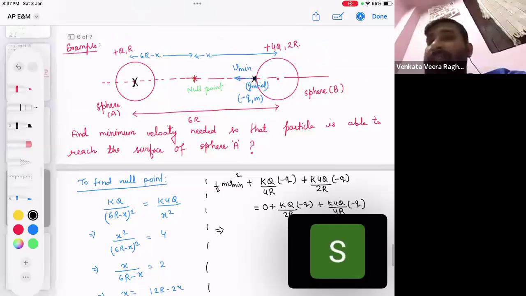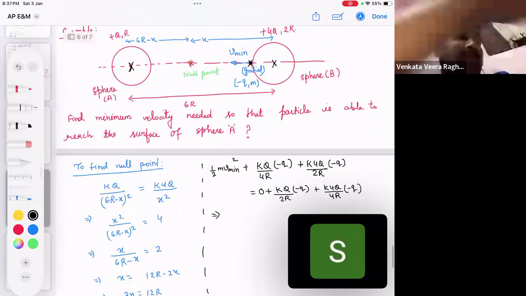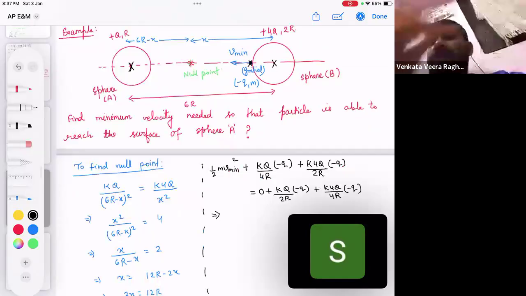And between the spheres, you don't need to write it. Why? Because both the spheres are fixed. So whatever the initial value will come for these two spheres, the same value will come for these two spheres finally also. That will cancel out in the calculation. That's why for the sphere pair, you don't have to write it. Okay.